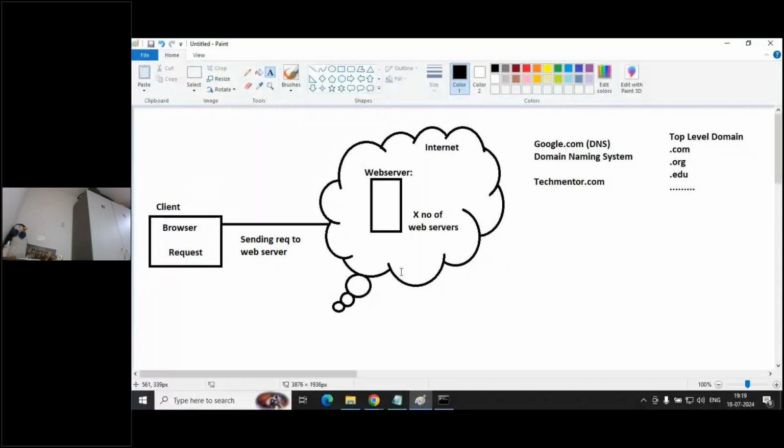Is that clear? So the web server is going to deliver the web pages to the client, and it serves the web pages, the content, in response to the request made by the client using the HTTP protocol.